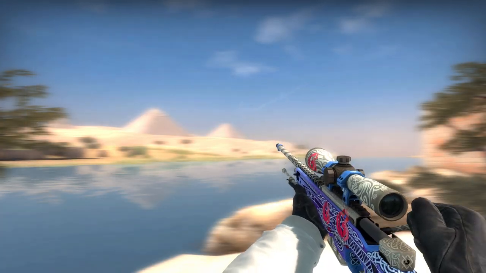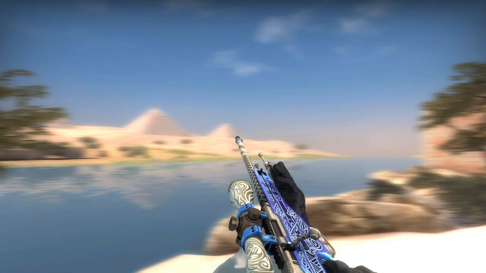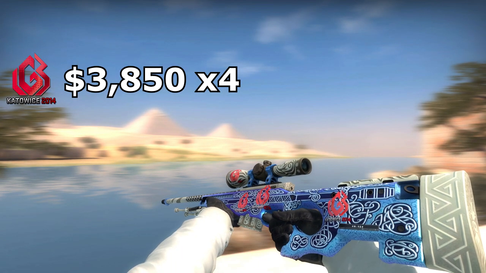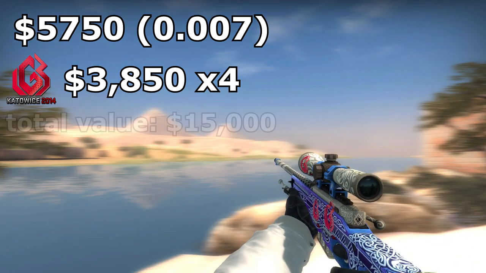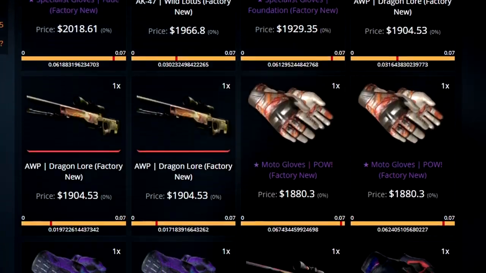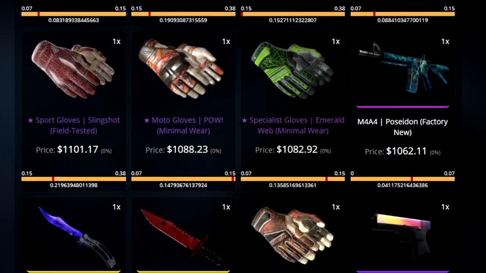The next item we're taking a look at is an Op Gungnir on a James Bond float, 007, with 4 LGB stickers applied to it. One LGB sticker is $3,850 a piece, and the base op at a 007 float is valued at $5,750. So this craft's total value is around $15,000. This item was crafted by someone named 666, and his inventory is worth over $200,000 if you include the rubies and the sapphires. His inventory is so stacked, it deserves a video on its own.